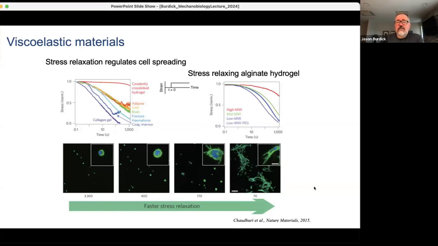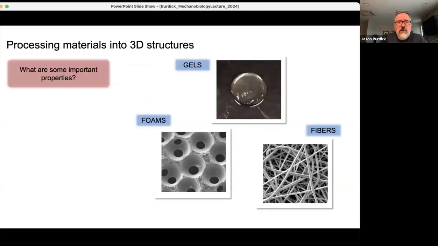And so that allows then these cells to spread into the material. So I think they really nicely showed that that's a parameter. Again, it's really hard to decouple all these features because adhesion might change in these materials, or how they can cluster ligands to form focal adhesion. So you have to kind of keep track of that as well.